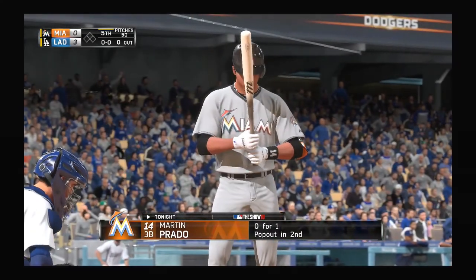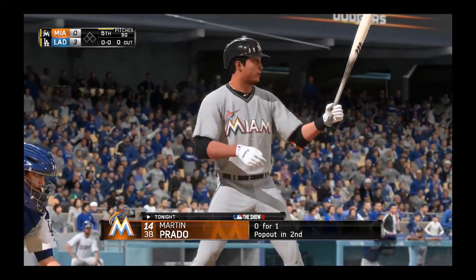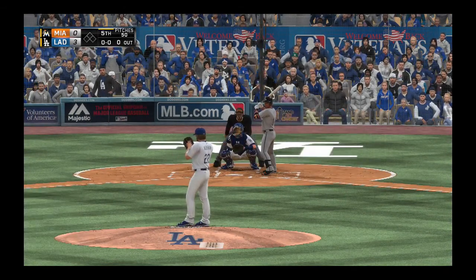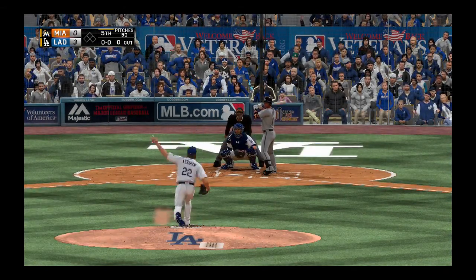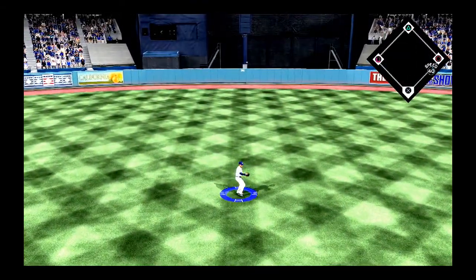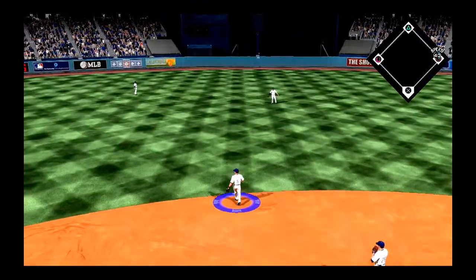Leading off the inning, Martin Prado. And they'll need him to get something going here. And right here is an important time for them to climb back into this one. They definitely want to even this one up sooner rather than later. And that'll get on by into center field for a leadoff single.